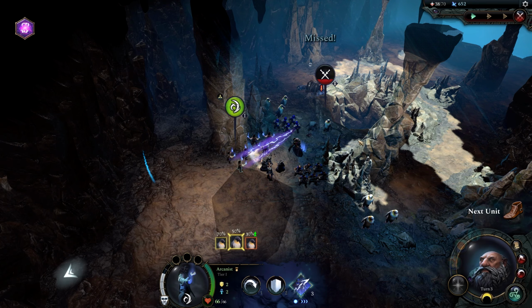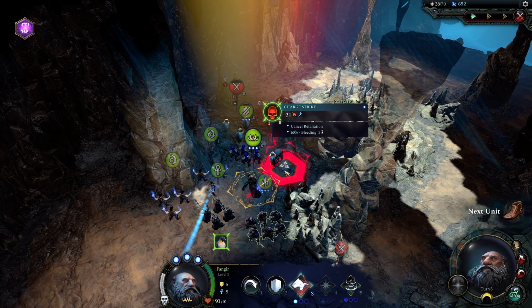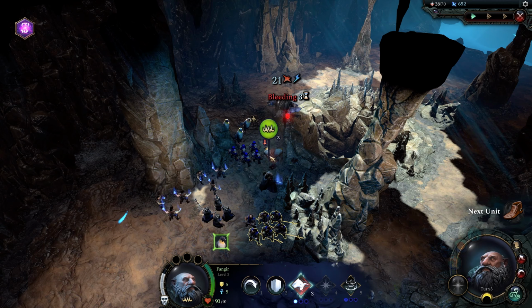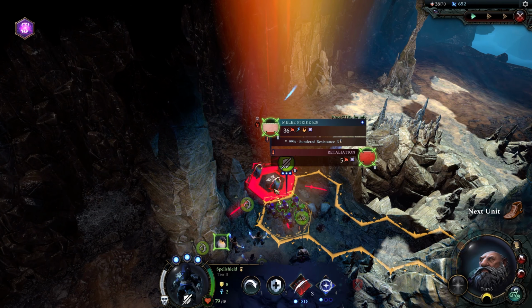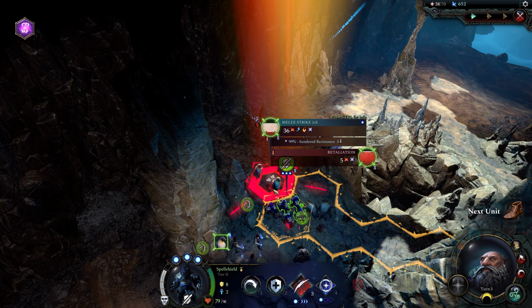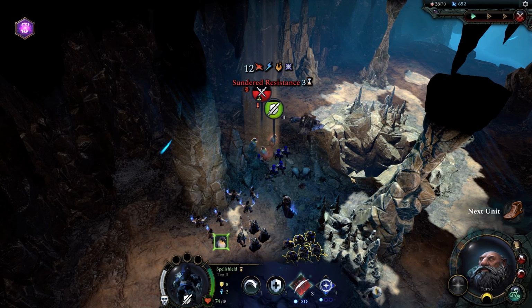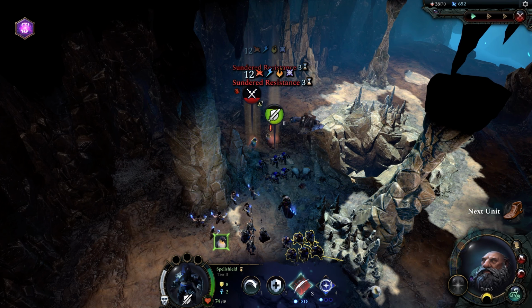Ah, that one missed. That was unfortunate. Okay, so now we can finish you off with our hero. And they shouldn't get to retaliate because we killed it before its retaliation turn. So we can attack you with the spell shield. Now, it does have retaliation, but the amount of damage we do to it should really take them down.